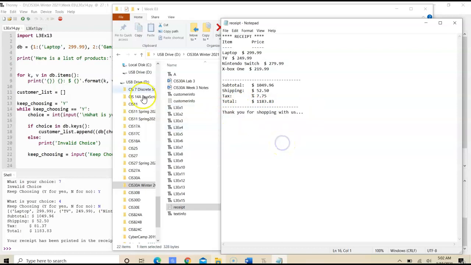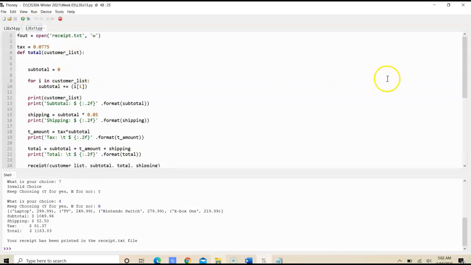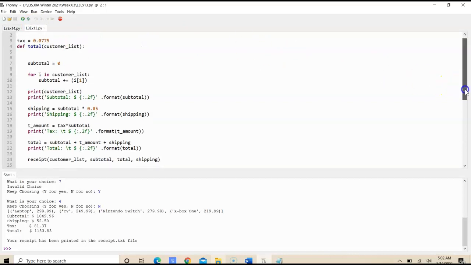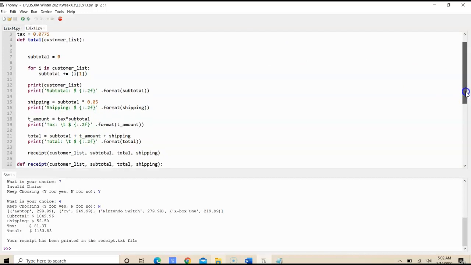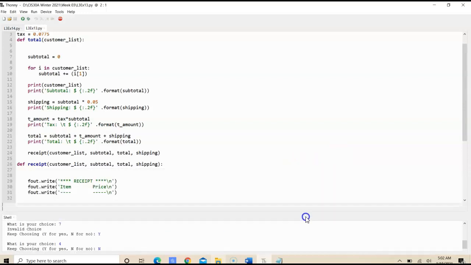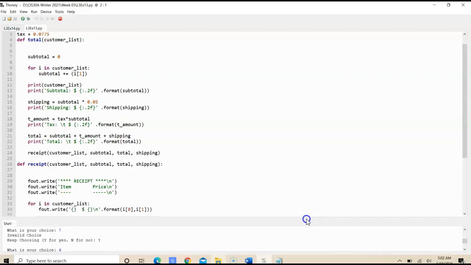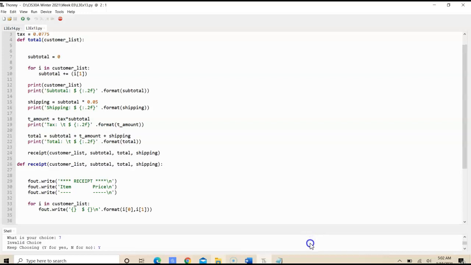So as you can see, we started with the module, and in the module we would write to the receipt.txt file. We calculate the tax and the shipping. We then add the shipping and the tax to the subtotal based on the user selection.